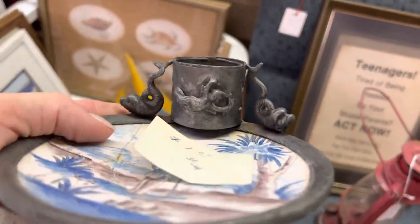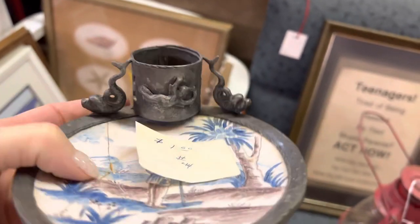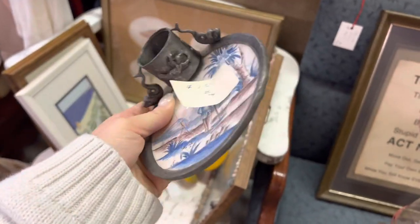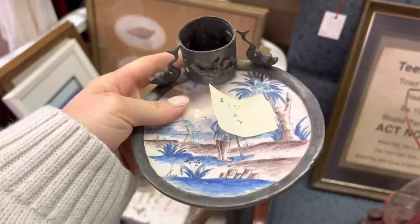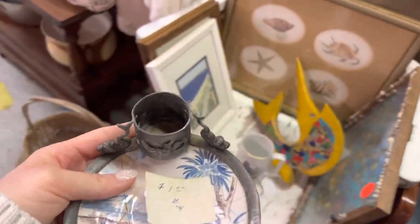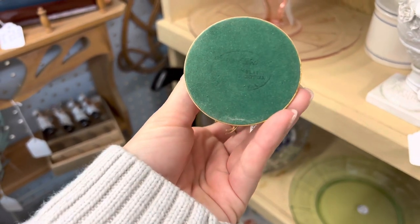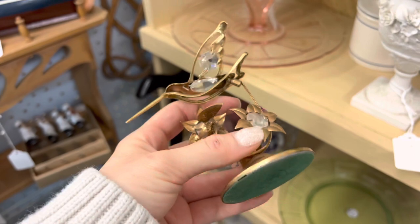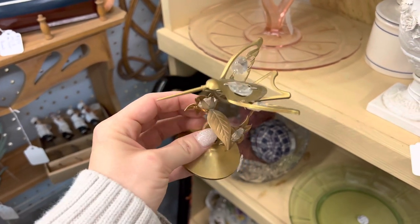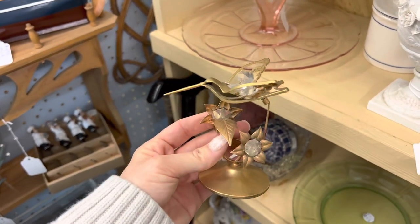I actually really like this — it's got the dolphins on it and I don't know if that's supposed to be a cherub or a mermaid. And then here's the plate. I love that it's been broken and glued back together — that's what I like about it. I know that's probably odd, but I like it. And it's got this little compartment here. So I think I'm going to get this for myself. It's only a dollar. I don't know a darn thing about this one — it is a little older. I can't quite read who makes it, I see 'Crystal.' But I love this, I think it's simple but elegant. So I'm going to get it, it's $3.50.